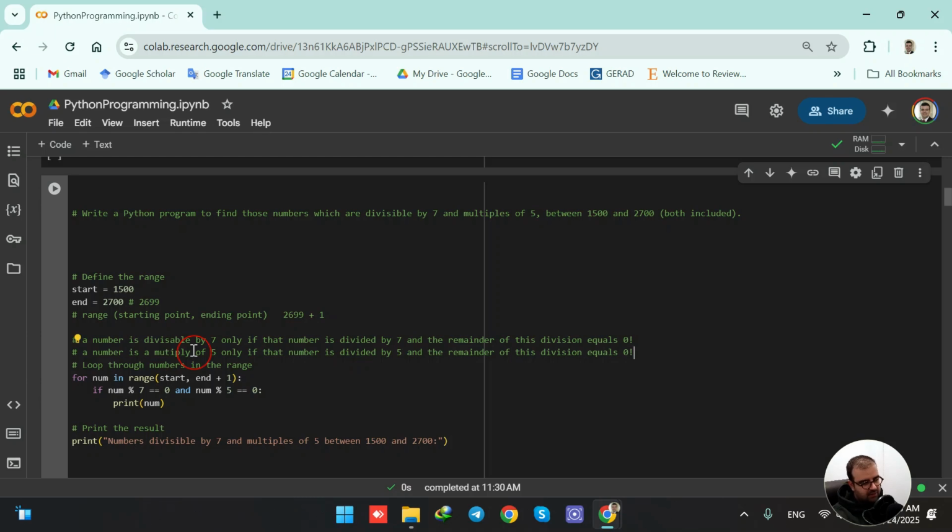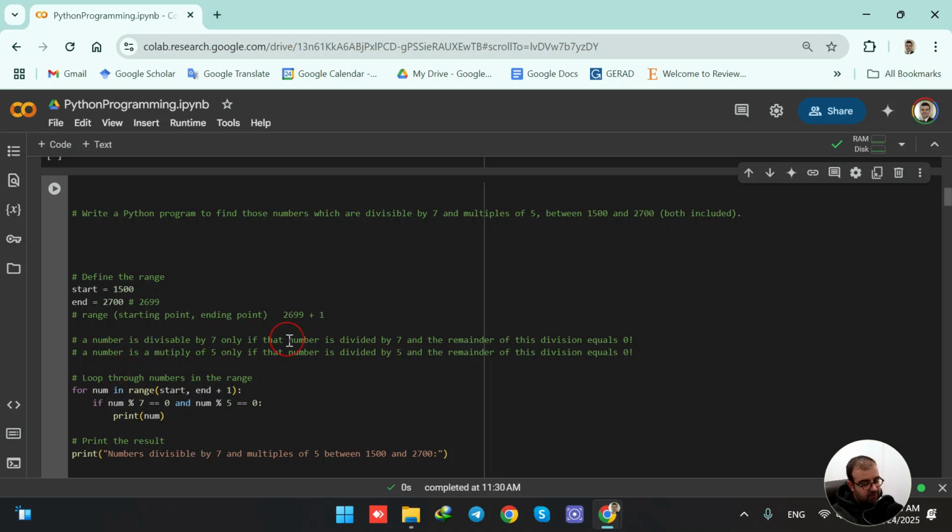In this condition, we also understand that number is a multiple of 5. So we are using the modulo operator to check this.